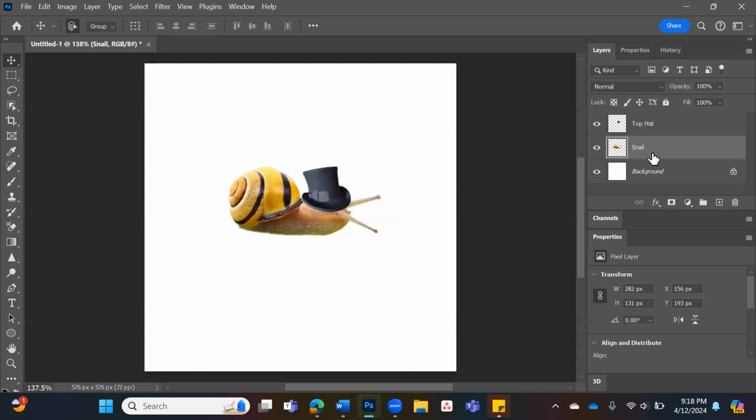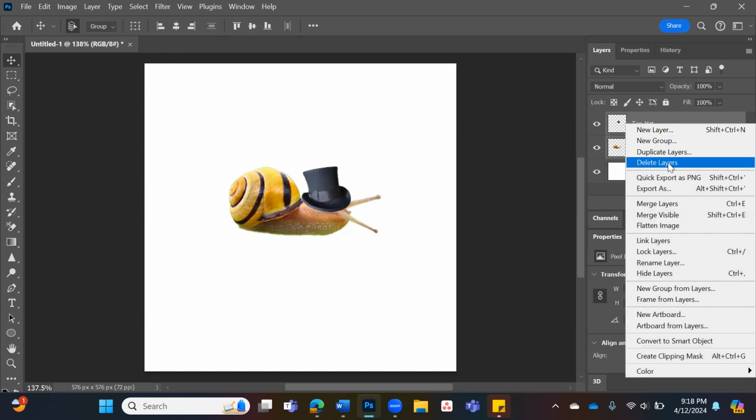In order to merge two layers together, we are going to need to highlight multiple layers. How we're going to do that is, as long as one layer is highlighted, we can press Control on our keyboard, and we can click the other image that we're wanting to combine, which is my top hat. So I will left click that, and now I can lift my finger off the Control key, and I will right click either one, which, as long as you right click one of the highlighted layers, that's good. So let me right click my top hat.